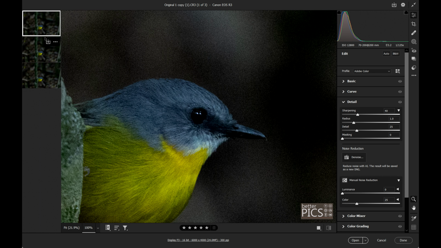So this top image we're going to keep as the original. So this is the unedited file. You can see there's quite a bit of grain, or noise, I should say. But as mentioned, at 12,800 ISO, one would expect there to be a fair amount of noise there. But even at 100%, I think we could all agree that it's pretty good performance on the scale of things.